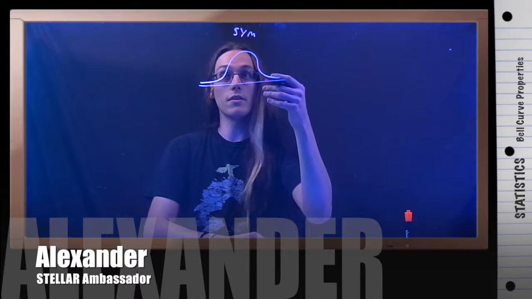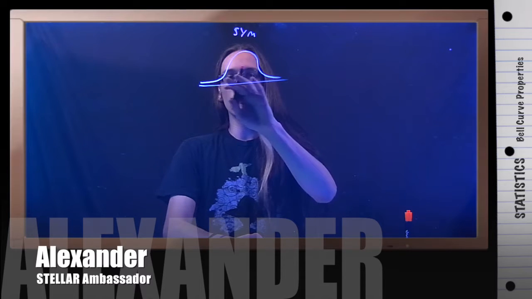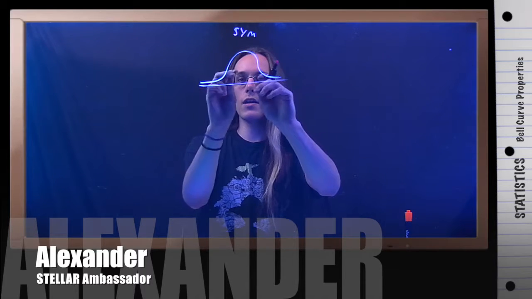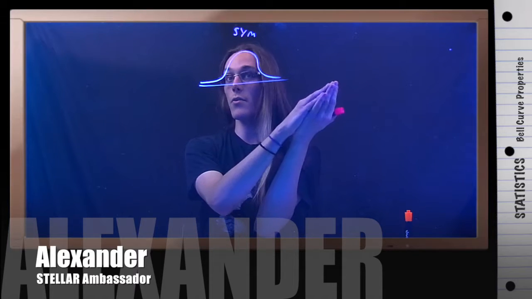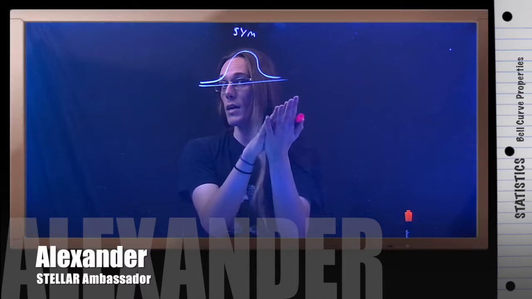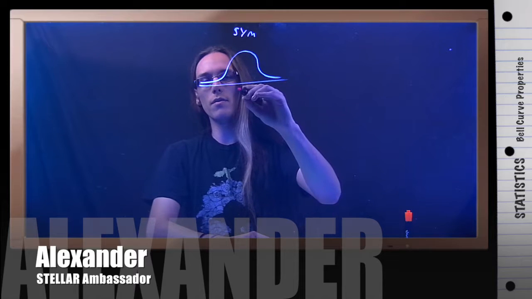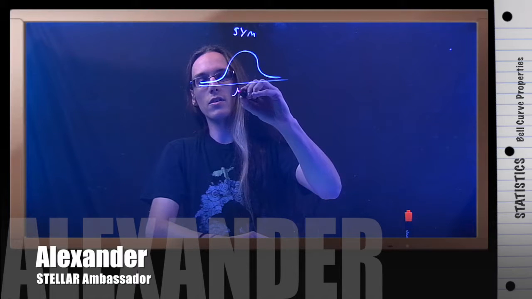So this is symmetric, or bell-shaped, and it is bell-shaped, barring my artistic abilities. For this, you have some stuff out here, but the majority of the data is all centered around some central value. That central value is usually referred to as the mean, although there are several ways to measure central tendency. So we have the mean, which is where you add up everything and divide by the total number. That's usually represented by this mu here.